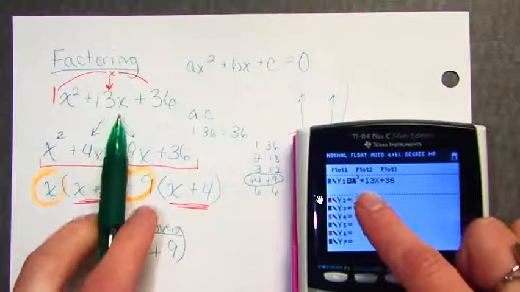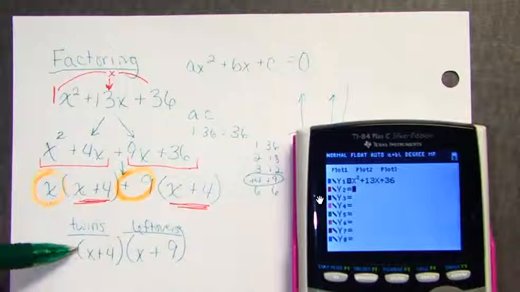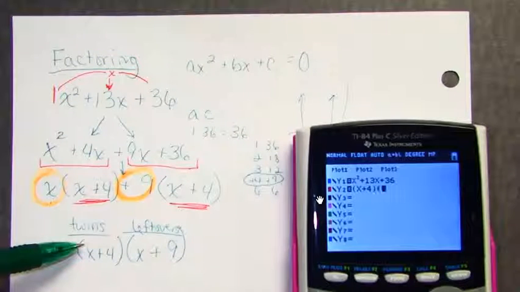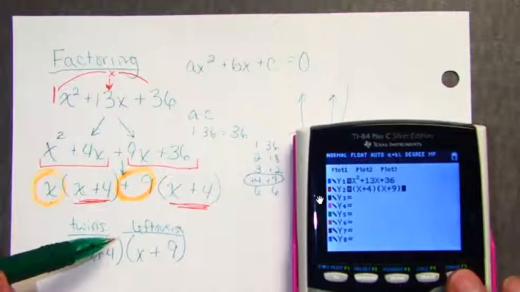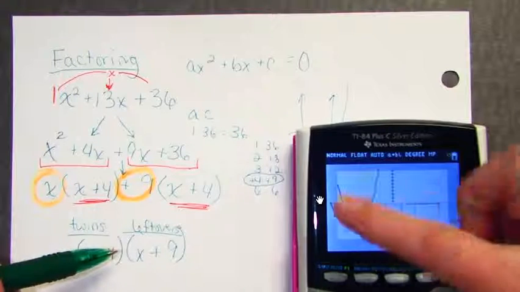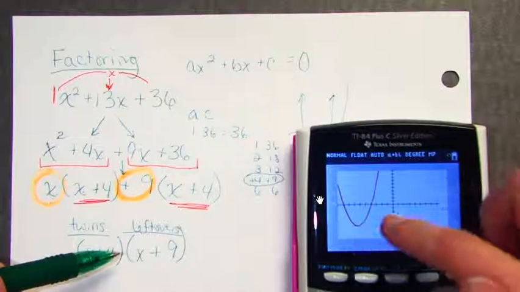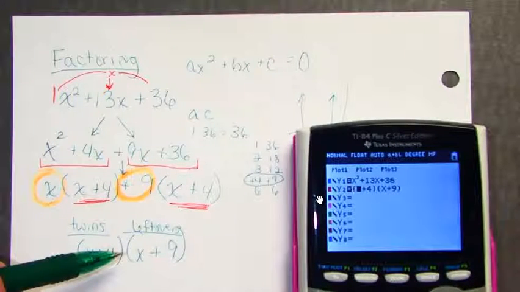Another way to check this, and we'll see what this looks like on the graph. I have my original equation right up in here. And in my other one, I want to check to make sure I have this right. So I'm going to type it in just like it is in factored form. In parentheses, x plus 4, second set of parentheses, x plus 9. And when I look at the graph, I should see these two things right on top of each other. I'm going to do a zoom 6, and here it is in blue, and here it comes right in pink. Did you see that?